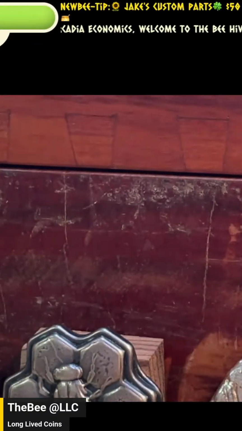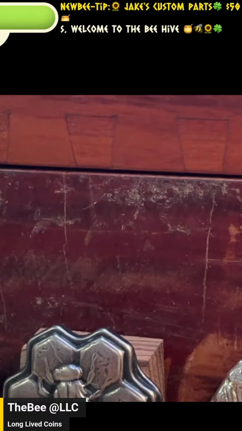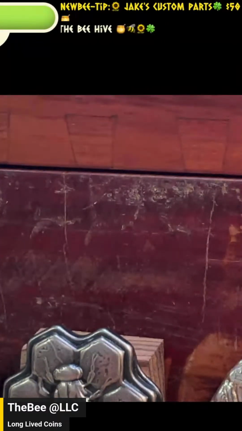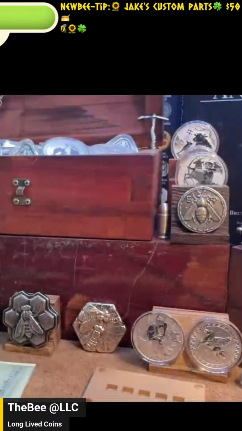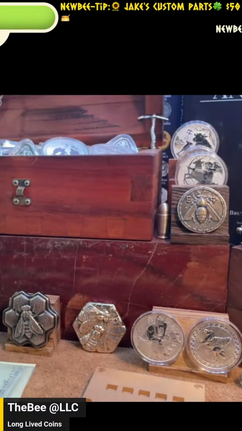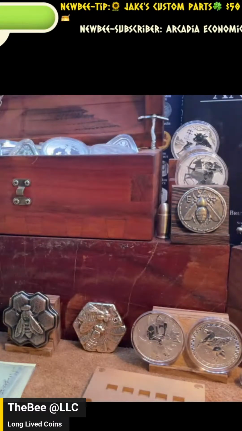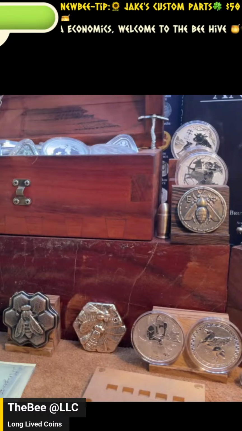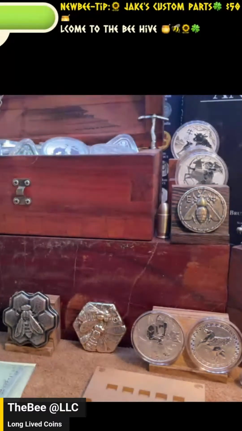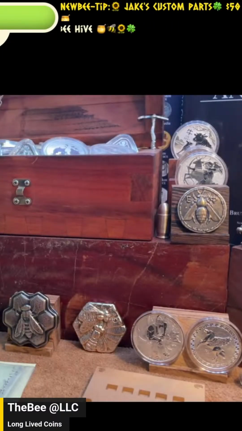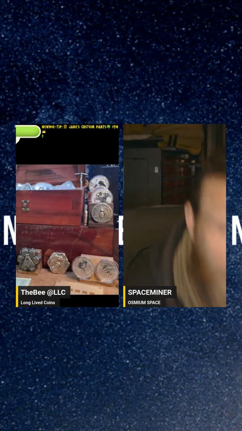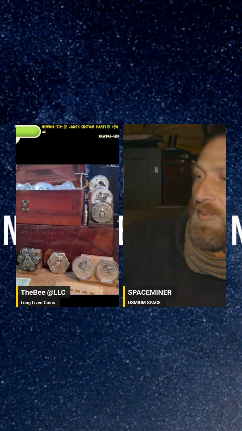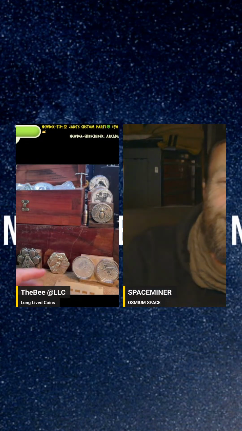And while I'm doing that, we're going to talk about some of the ins and outs of osmium and why you might want a different sparkle grade, what the differences in the sparkle grades are, what we're finding now that we're into the process of crystalline osmium and moving throughout the world, and the first rarities that we're running into. And so we'll get into that as we tear this thing apart and put it back together. So I'm going to bring Space Miner back up in here and get on taking this apart.